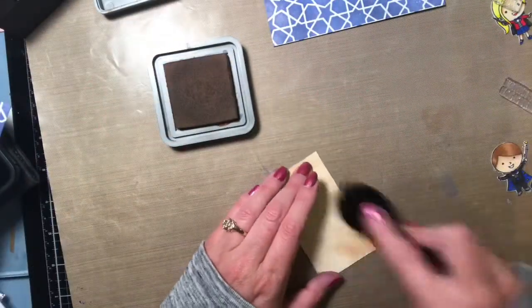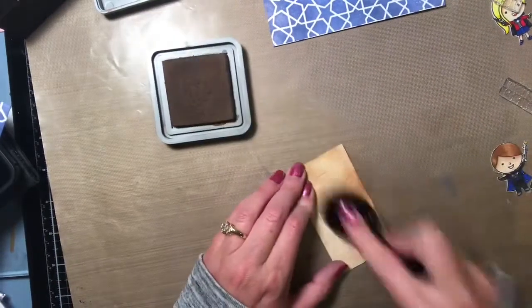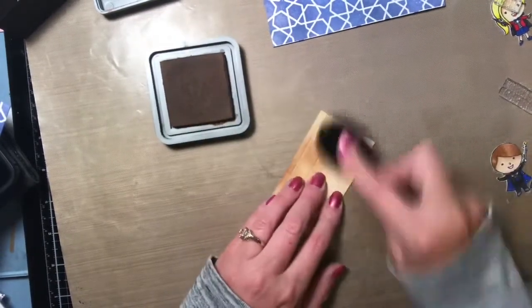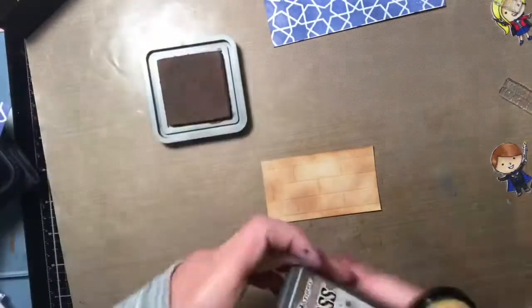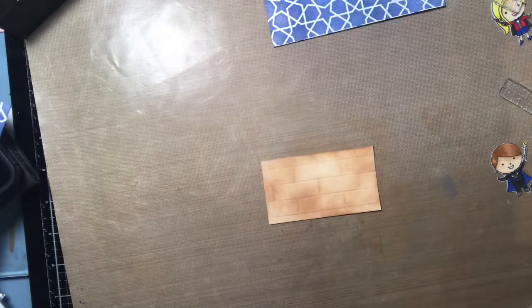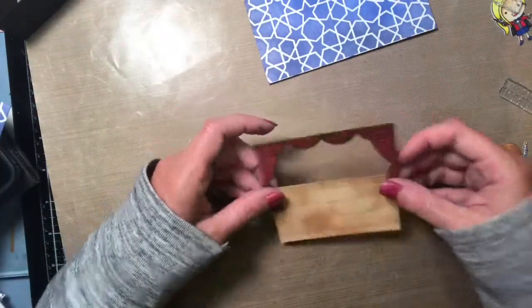So this was a very fun challenge. I had to go through my stamps several times to try to find one that coordinates, that didn't have sentiments that kind of competed with each other, because I had a lot of happy birthday but then other occasions on there, so it was hard to pick a stamp set for this.